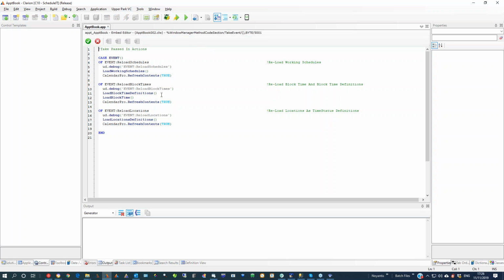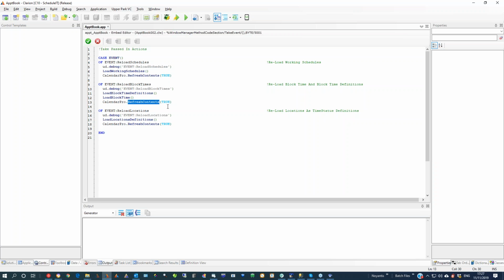So I'll take the post in event. So I have their block time. So I have an event called reload block times. I load the block time definitions because I actually store them in a queue for other use. Okay, but I load my block time definitions and so on. But ultimately, my refresh contents is there, which will go off and reload accordingly.